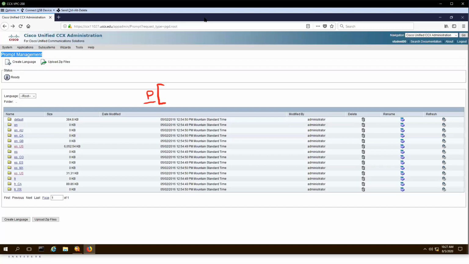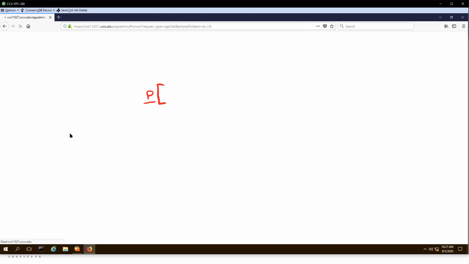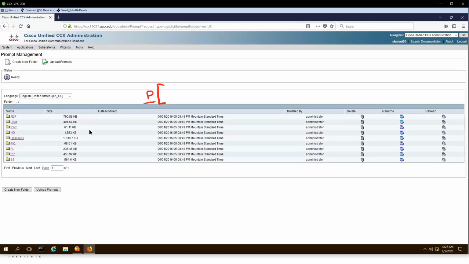And so you'll see that there's open brackets here. Then, as I click on English US, you'll notice there's a bunch of other stuff here. If you do something like this, that means that you're diving into that PL, I guess like a folder, okay? Or let's say you don't do PL. Let's say you do RP, or you do SS, or you do HD for Helpdesk. Whatever you decide to do here, that will automatically pick and choose from your repository, okay?